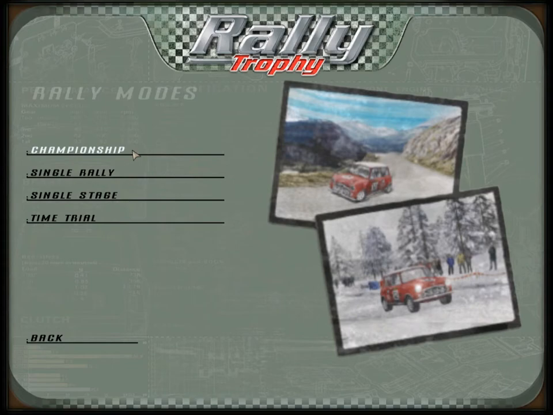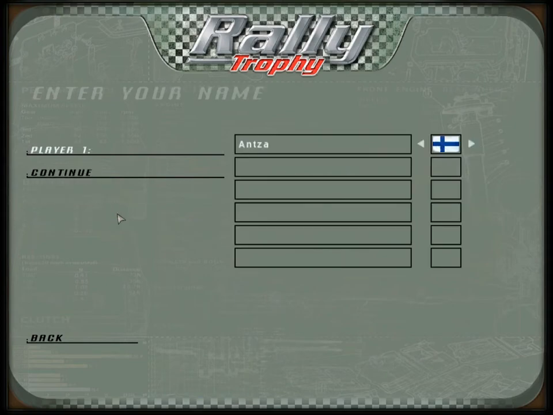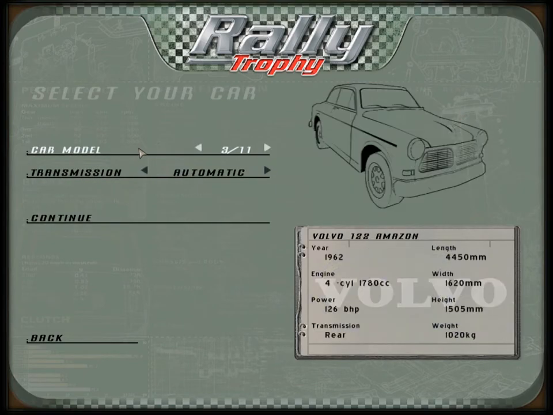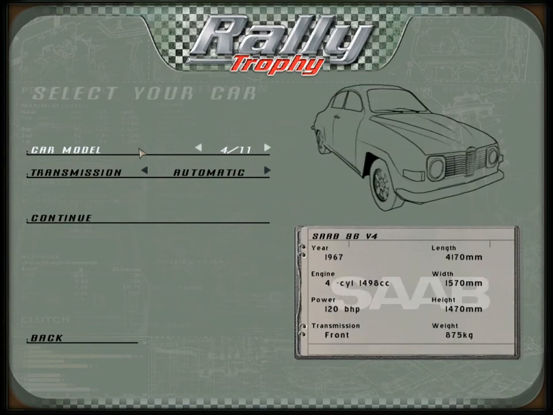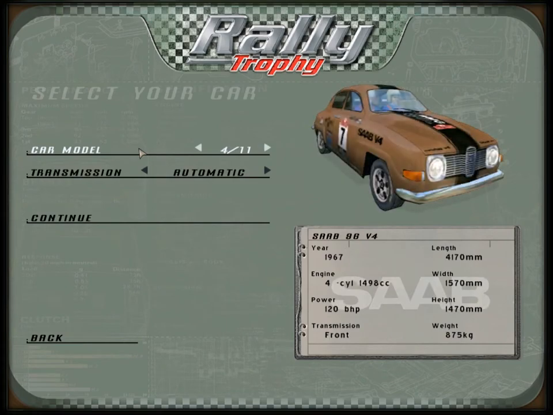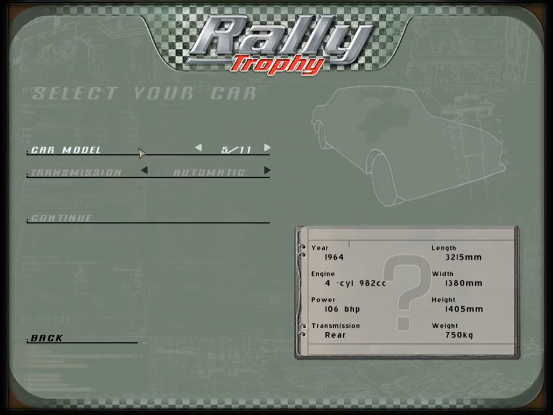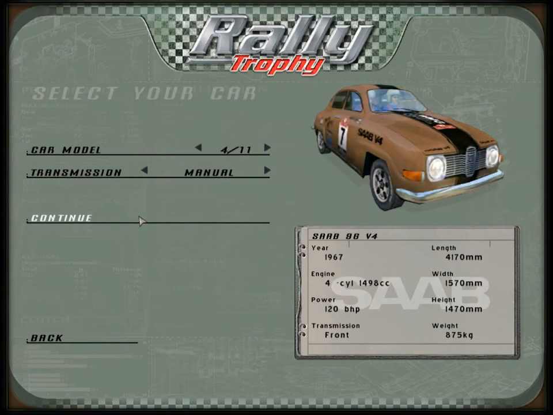Okay, let's start the championship. I'm using my Logitech G27 wheel and it works fine. Yes, that's good, and I have already put my name. So we have the Mini Cooper, Ford Lotus Cortina, Volvo Amazon, Saab V4 and unlockables. There is a cheat where you can unlock all the stages and cars, but I'm not going to use it. Let's choose manual transmission.